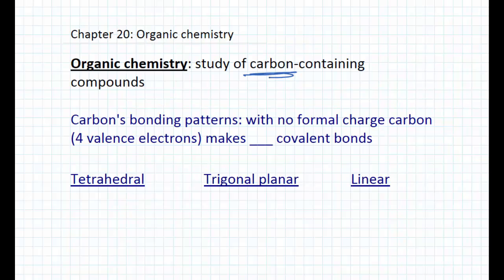carbon-containing compounds. But those of you that are going on to many science majors, any kind of biology type majors, any kind of medicine or pharmacy or anything like that, you're probably going to have to be taking more chemistry. And so first year is sort of Gen Chem 1 and 2. Second year is organic chemistry 1 and 2. So there's an entire year's worth of study in organic chemistry, and I actually have my master's degree in organic chemistry. So it's a huge field of study involving carbon-containing compounds, and we're just going to deal with one little bit of it. So yes.